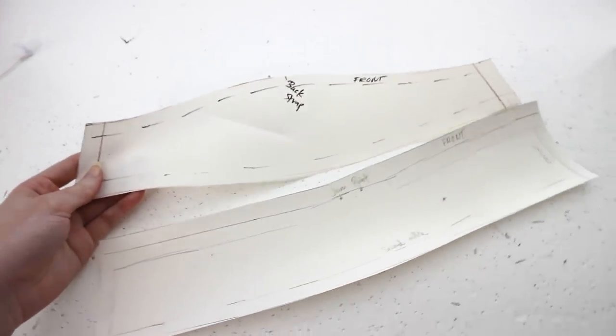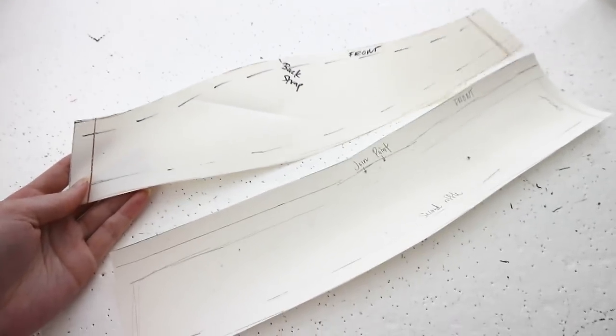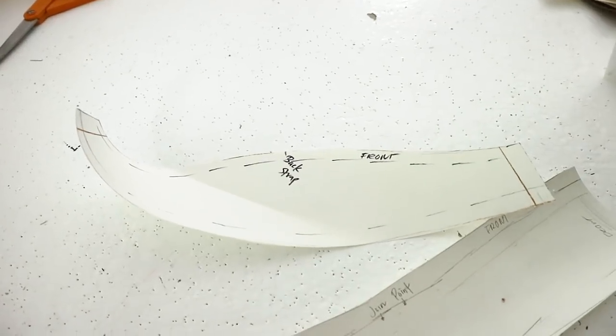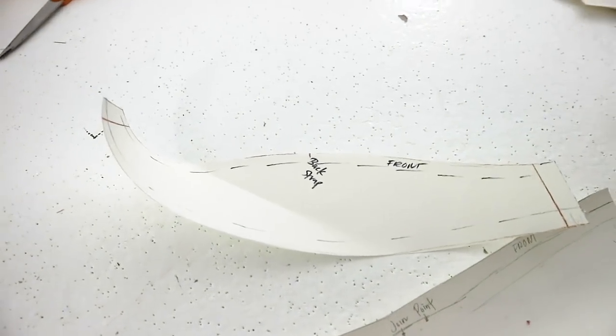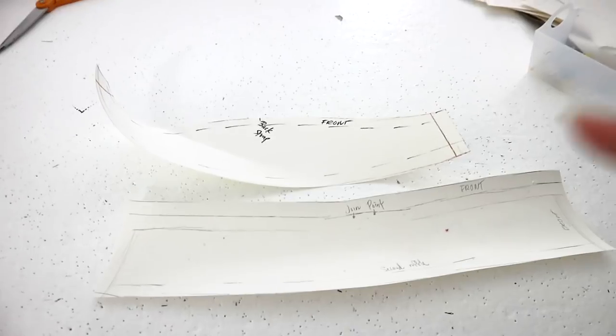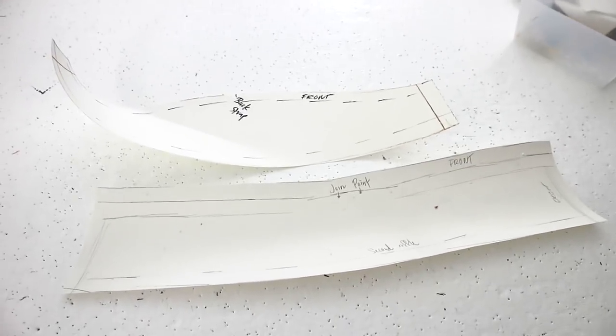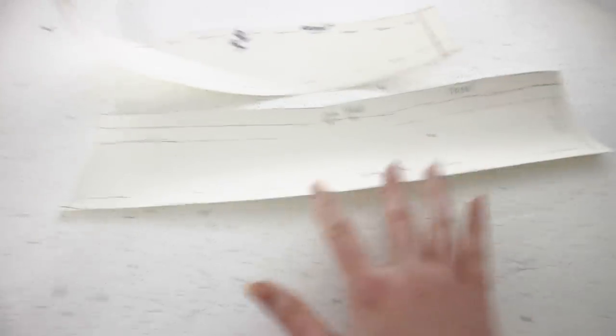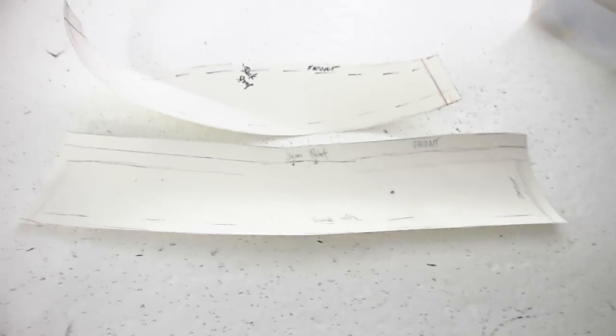I'm happy to report that I draped the sleeve and this went surprisingly well. The sleeve consists of a shoulder portion - there's kind of like a strap that forms it off the shoulder, and I went ahead and drafted that and I think it looks pretty good and pretty similar to the reference. I also drafted an under sleeve portion which is going to support the second ruffle. So those are the two main sleeve components, plus there are also going to be two three-inch-wide strips - the finished length is three inches so they will probably be four inches wide with a half-inch allowance at either end. Those will make up the ruffles, and I'll probably make them twice or three times the width of the piece - so maybe around 30 inches. I haven't decided yet.